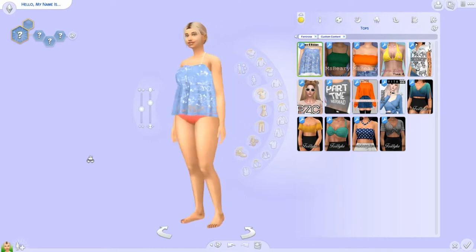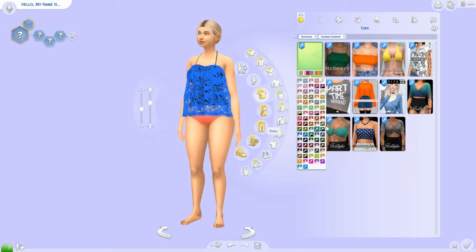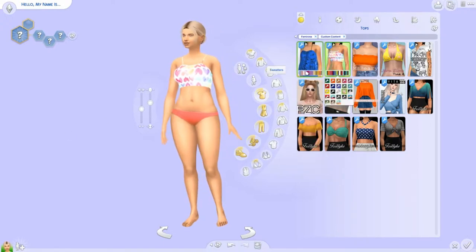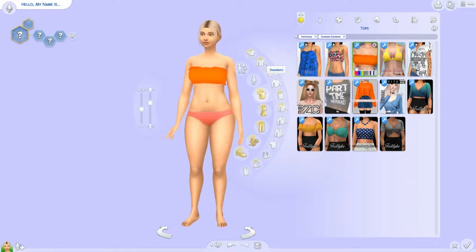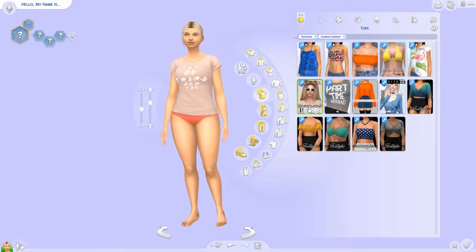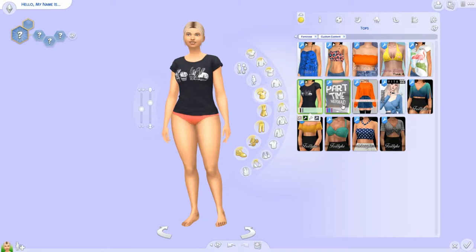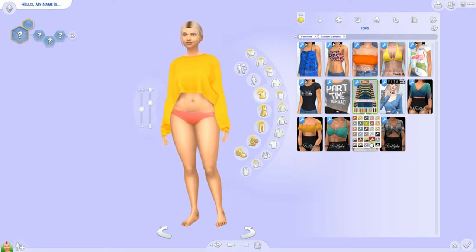Oh, that's cute. Very like summery, beachy. Oh, it comes with quite a bit of colors. So I like that. Ooh, got some patterns. That's cute. Little bandeau bra. Ooh, that's cute. Little shirt. Oh, and I used to have that though. Part-time mermaid. That's cute. I love this tank. Ooh. Oh, this is a cute little sweater.